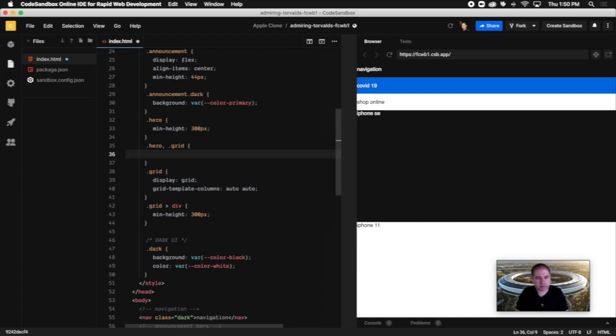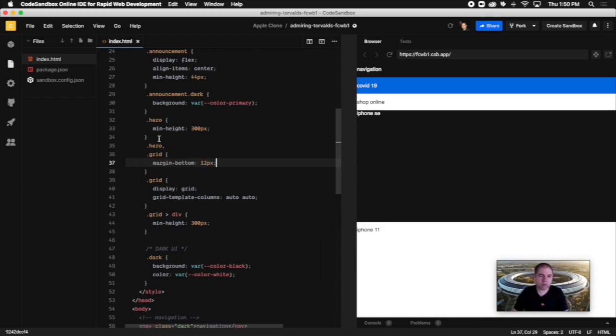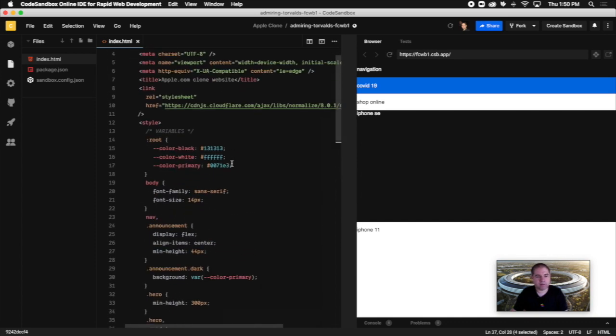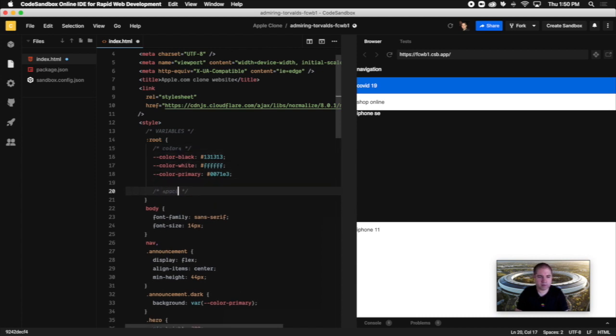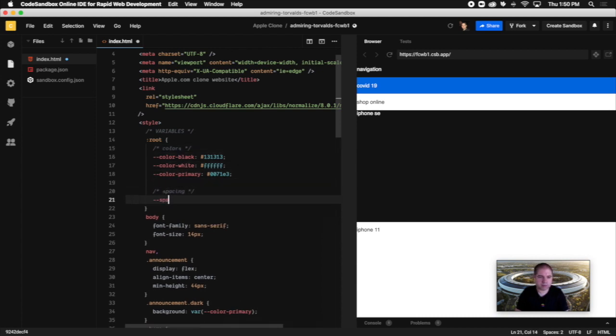That's going to be a margin bottom of 12 pixels. Or I basically start to define more variables here, and I say that these are my colors. Then after the colors, I say spacing. And then for space, I say space.